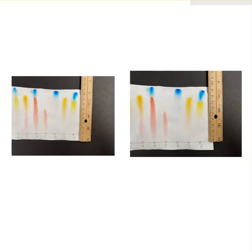And when you go to make your measurements, make sure that you don't measure from the bottom of the paper. The start line, so this is wrong. The start line is the line we drew at the beginning. That's where the spots started. So line up your ruler with that.